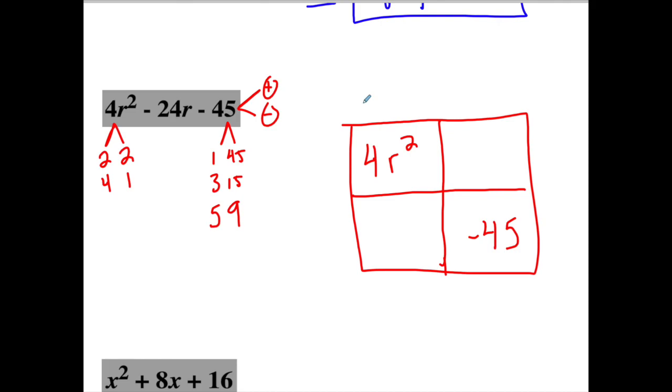All right, so I need to figure out, and this is going to basically be like guess and check. So I got to think about, 1, how can I make 4, and also how can I make 45, and also how can I get that sum, right? Because those 2 blank boxes here, they got to sum up to negative 24. Eesh. Okay, not easy. So I would be cautious about using 4 and 1. It might be right, but here's my concern. So let's say I use 4. If I multiply 4 by 45, 5, or 9, it's going to be difficult to get back to 24. So I'm going to try this approach, and it might be wrong.